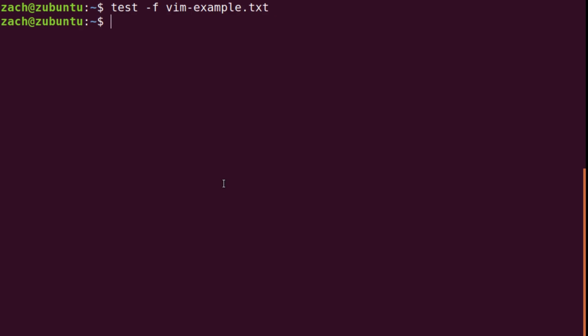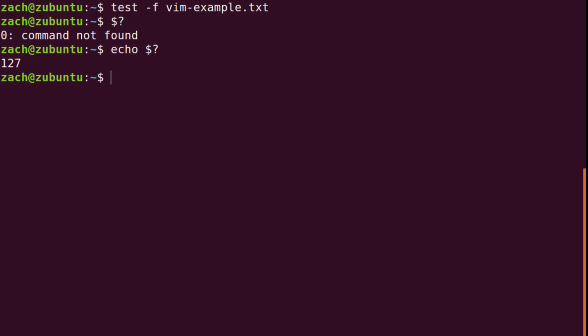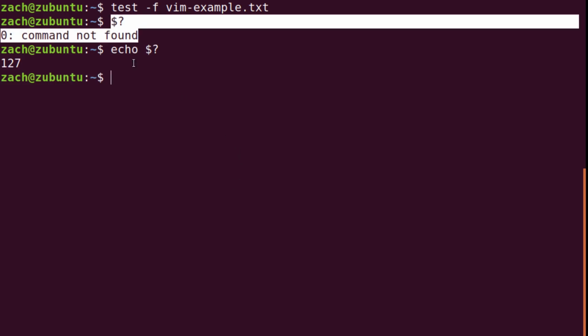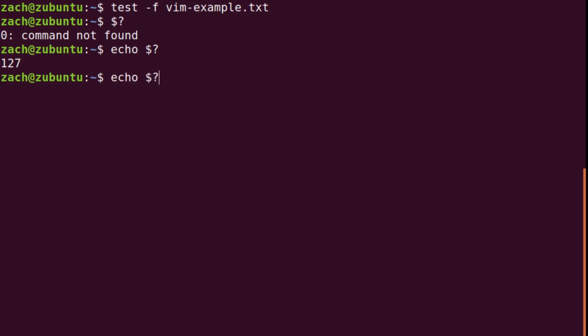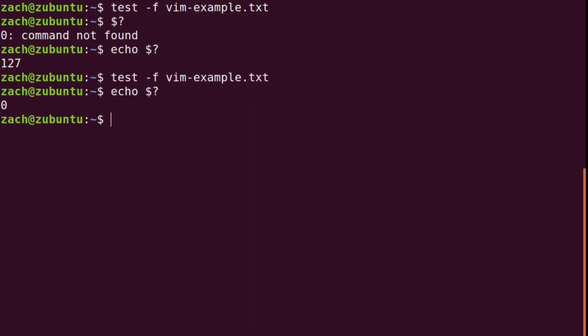When you press enter, it's not going to give you anything, but we can then echo out $?. Actually, we do have to echo it, and it's going to give us a 127 because this command was invalid. But let's go ahead and run the test again and then echo $?. And we get a 0, meaning this test was successful.